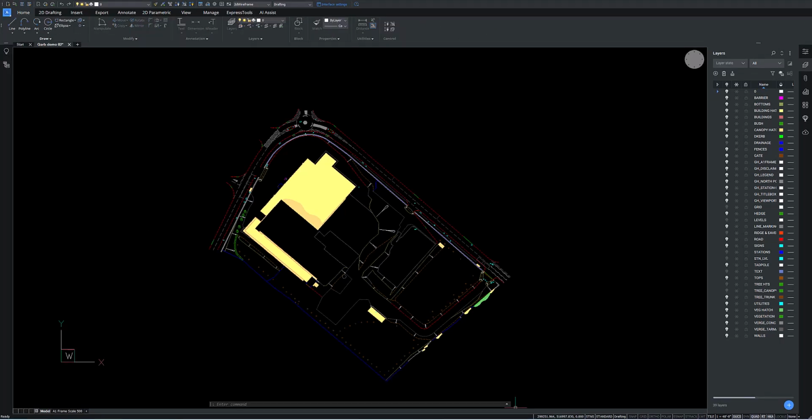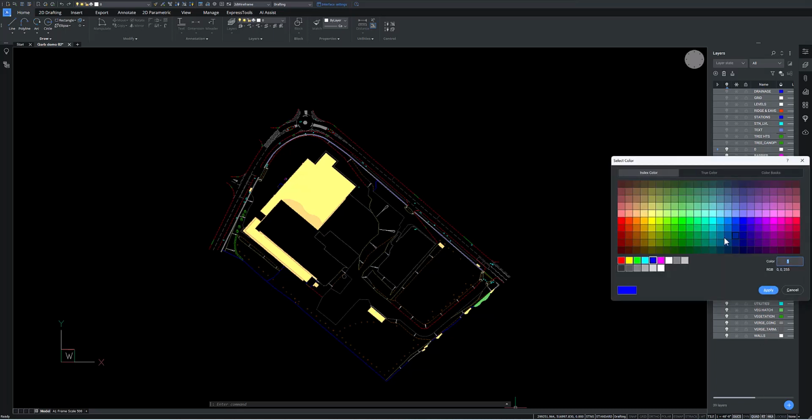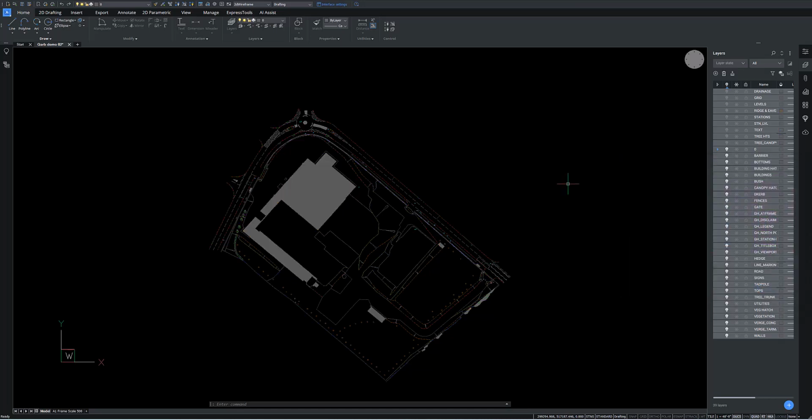Because of the layer properties, there are lots of different colours on this drawing, and I want to simplify it by having all the layers as one single colour, in this case grey. So I simply select the first layer, then shift, and the last layer, and then click any of the colours, and I'll save it as a dark grey. Click apply. Now this will simplify the drawing for future use, and my tree survey drawing will be much more clear for presentation. It will also simplify the file in terms of printing.